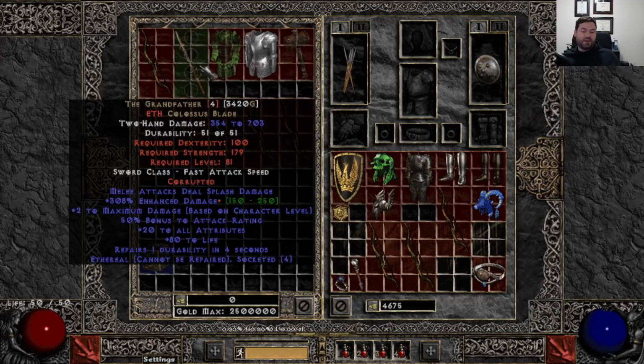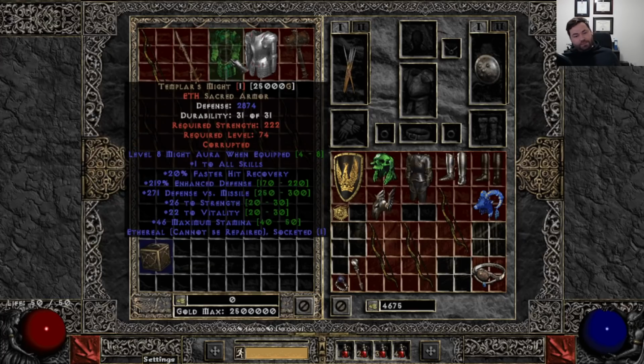This grandfather is definitely the best thing that we got out of this. And like I said, it's really not that bad. This is definitely a viable item. I've been thinking about making a whirlwind barb to begin with, so this is something that I will keep.